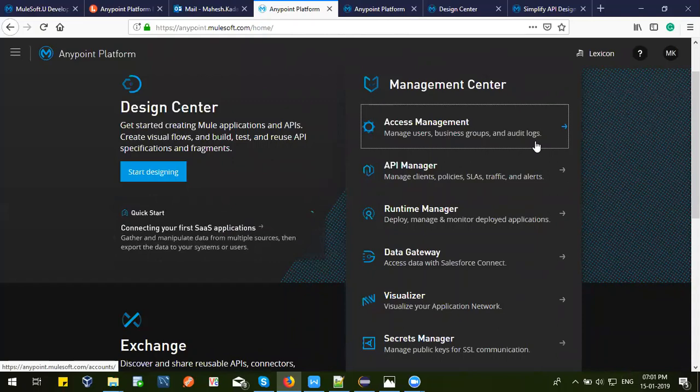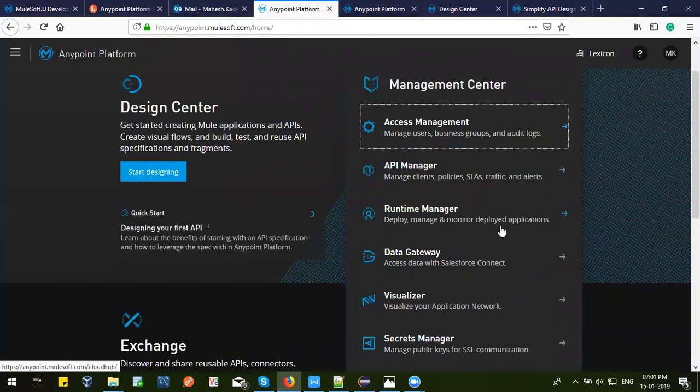It will audit the logs. Then API Manager, which is used for restricting access to our APIs, like providing SLA tiers, then adding some policies to it, then fixing some alerts, then creating some applications for securing those APIs.